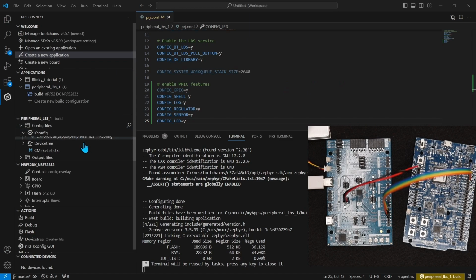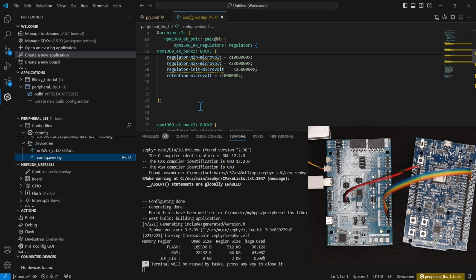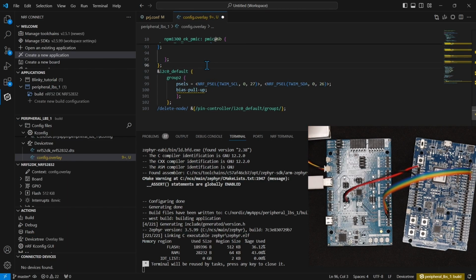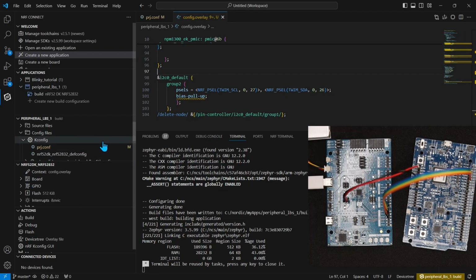This will suck power, so it's better to have internal pull-up on the kit. And you can do that by going into the overlay and adding these lines at the end. And then we will do a pristine build.